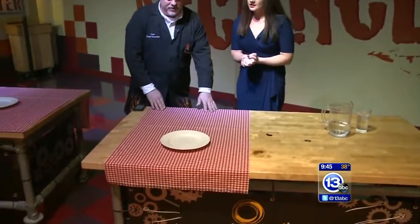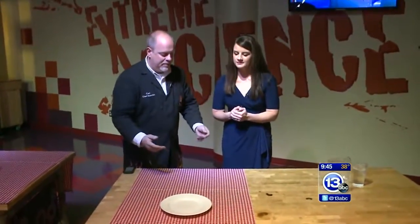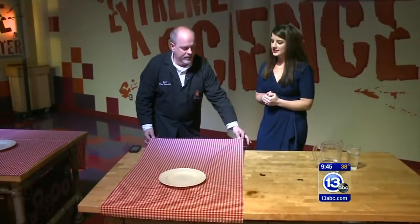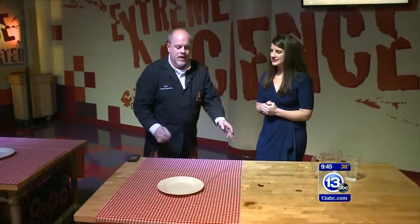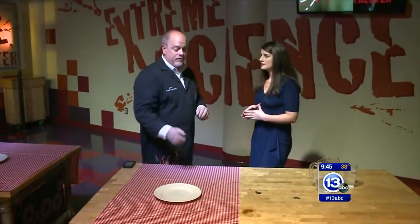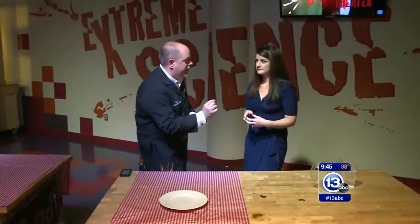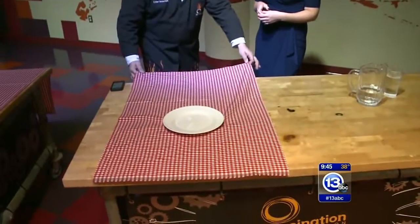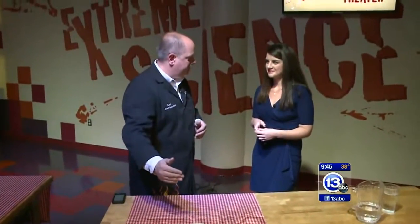You got the tablecloth and the plate. Now, if I pull this tablecloth slowly, there's friction between the tablecloth and the plate, and the plate starts to move — the plate goes with you. We can never eliminate that frictional force; it's always going to be there. But what we can do is, by applying a force quickly, we can minimize the amount of time it's acting. So if you pull the tablecloth very, very quickly, that force will act for a short amount of time. The plate might move a little bit, but not very much.